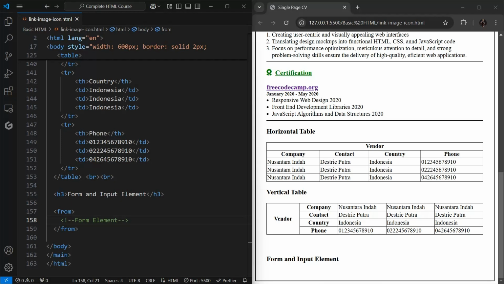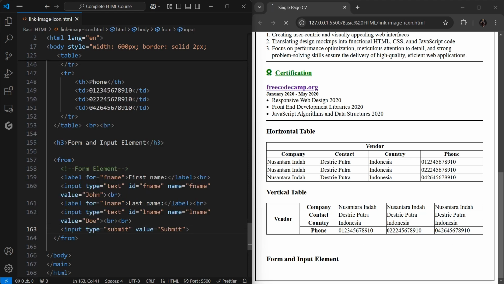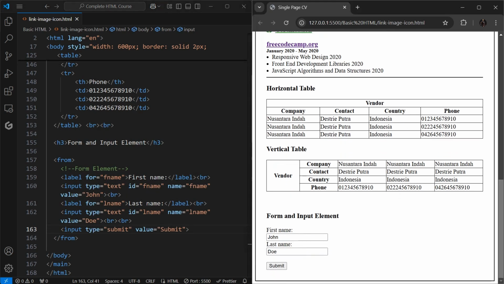The form element has the following syntax, contains all necessary elements. You can place any input-related element inside it. For example, this tag is the container for all the elements that make up the form. It's like a box that holds all the form's components. Form elements. First input field. Label for equals fname. First name / label.